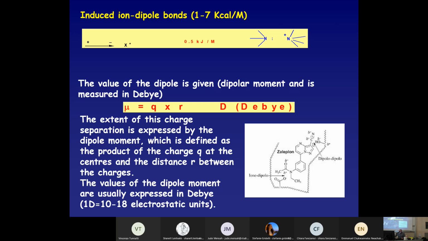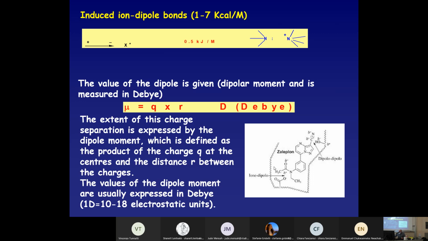Here you have an example of dipole-dipole interaction between an alcoholic group, OH, and a nitrile group; here you see C triple bond with nitrogen. This bond is polarized. Nitrogen has a partial negative charge and carbon a partial positive charge, and so the positive carbon can interact with the partial negative oxygen of the alcohol function.